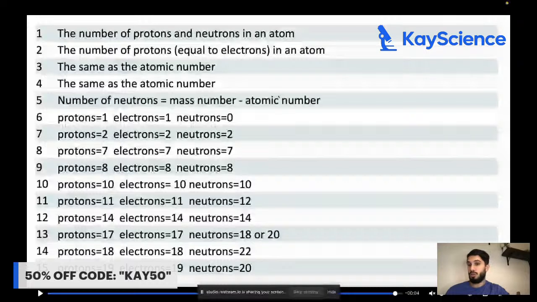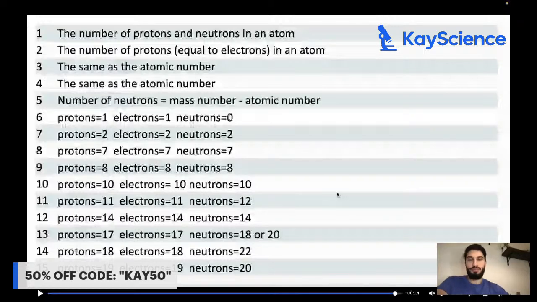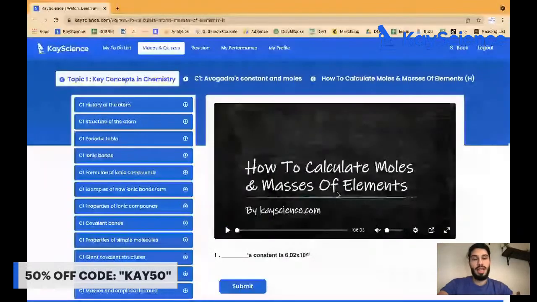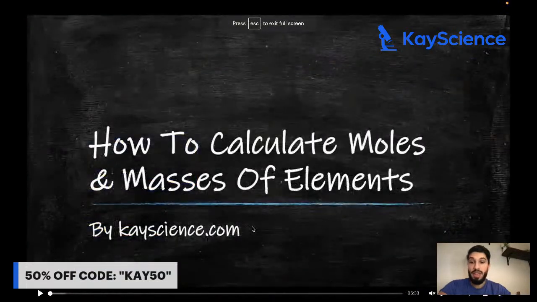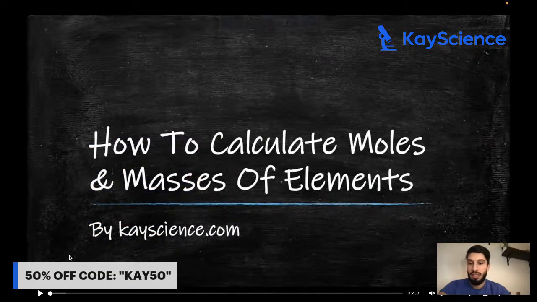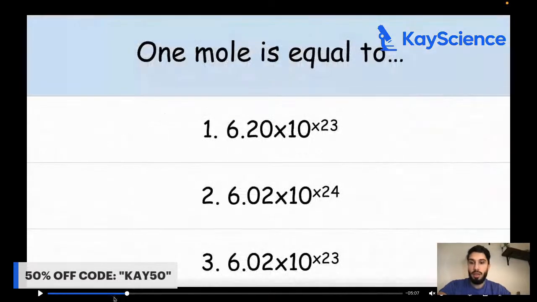What I want you to do is to go back into this video and do this if you feel like you need to, okay? Cool, let's move on. Let's now go on to the proper calculations: how to calculate moles and masses of elements. This forms the foundation of all calculations in chemistry. You need to know how to do this. Firstly, the mole.